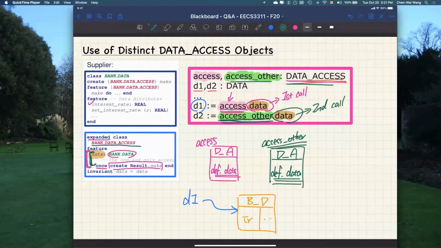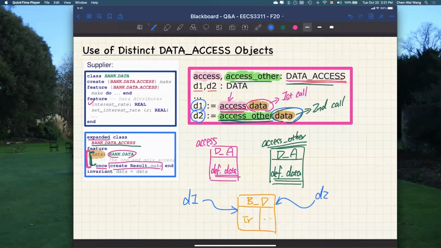If that's a second call to the same once routine, you don't actually try to create any bank data object. You just refer to the same object here, right? You can think about internally, implicitly, there's a cache reference kept by the runtime, which you don't have to worry about. So D2 over here is assigned to this particular data, right? It's a second call. That means D2 is now also pointing to the same object.